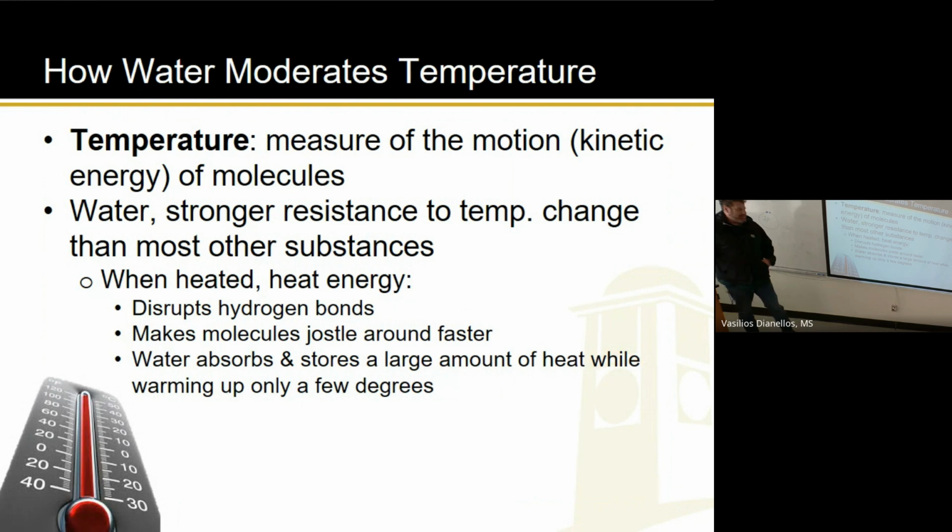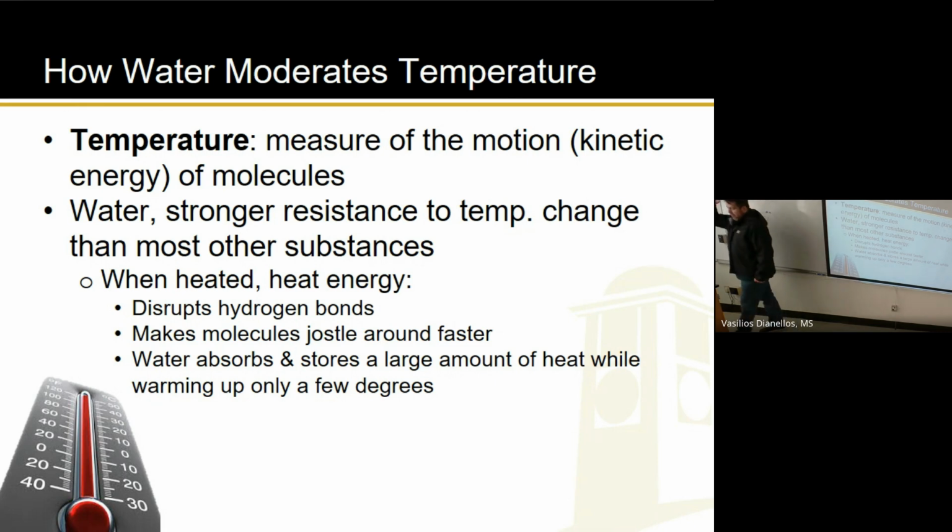Anyway, the point is, that's water, right? So water has these hydrogen bonds. Because of that, you keep adding temperature, adding heat, right? You're trying to speed up the molecules. The water, because of those hydrogen bonds, it's only so much it can do. It's just holding hands with the other water molecules. Until finally you get it so hot that there's so much energy, it breaks those bonds, and then the water molecules move crazy. But that's the point, right? That's why water is so good at moderating temperatures.